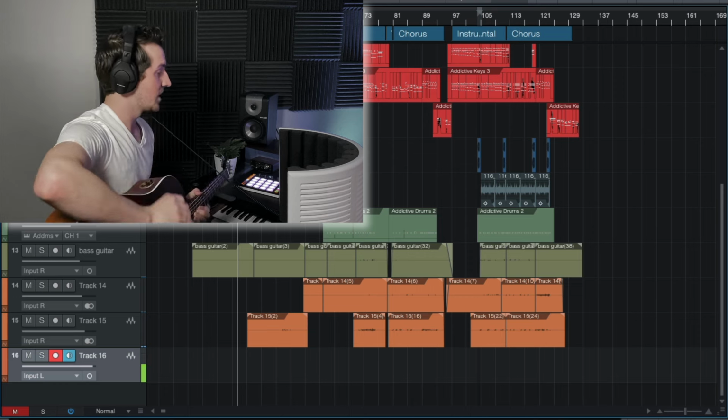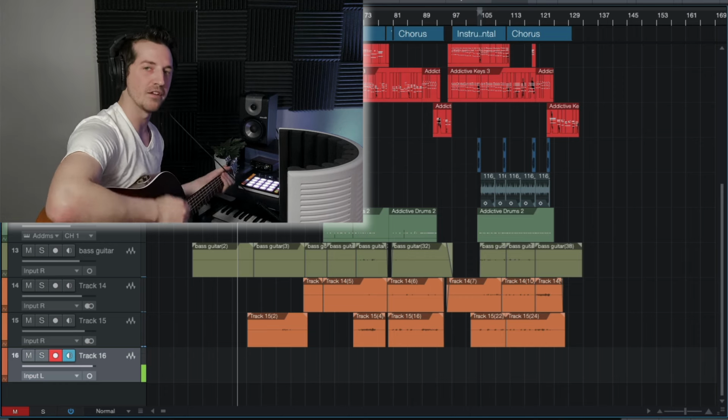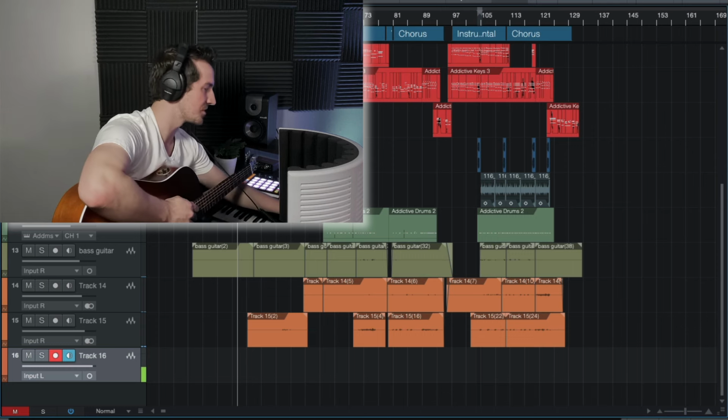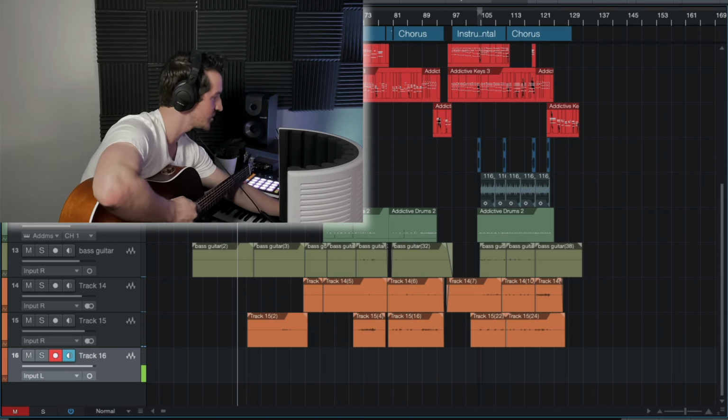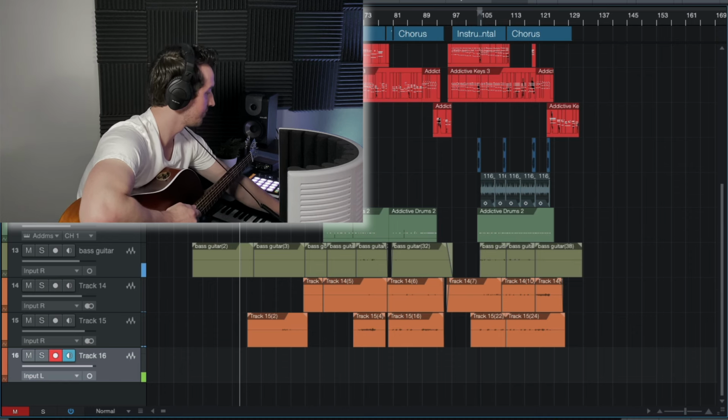But first, I am just going to focus on recording a couple of rhythm parts to fill out this song, especially in the chorus. I know that I don't need a guitar here in the verse, but when the chorus hits, I do want to add this track to it.